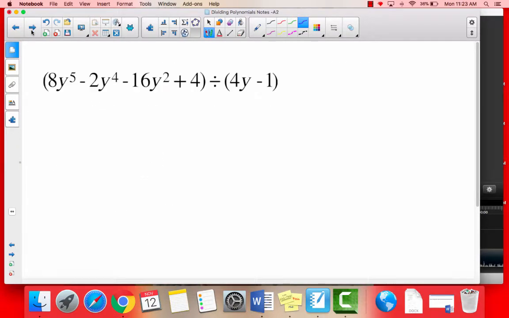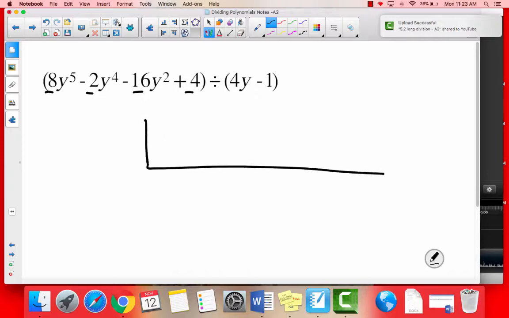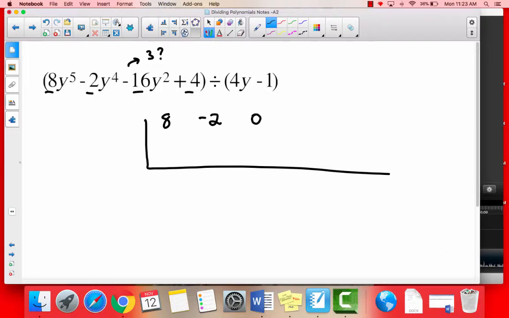So let's try another example. We're going to deal with the coefficients first, always making sure it's the highest degree down to the lowest. So I'm going to make my box. I'm going to have an 8. I'm going to have a -2. Now this is where you have to be very careful. We have a 5th degree, and there is no 3. So notice that there's no y to the 3rd here. You can't just skip over it. If you're missing an exponent, that means you have to put a 0 in its place. That's very, very important.